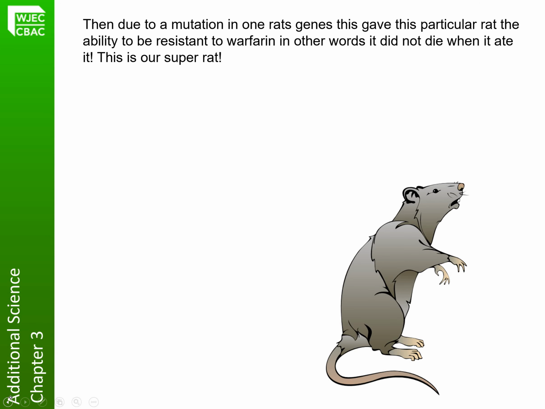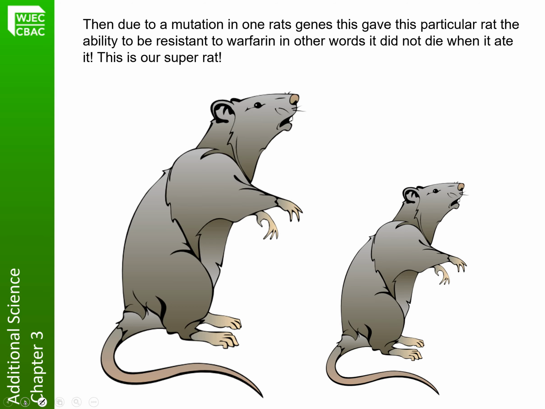Then, due to a mutation in one rat's genes, this particular rat gained the ability to be resistant to warfarin. In other words, it did not die when it ate it. So, this is our super rat. Here's our rat that's not resistant, and he dies, and this one is resistant to warfarin.